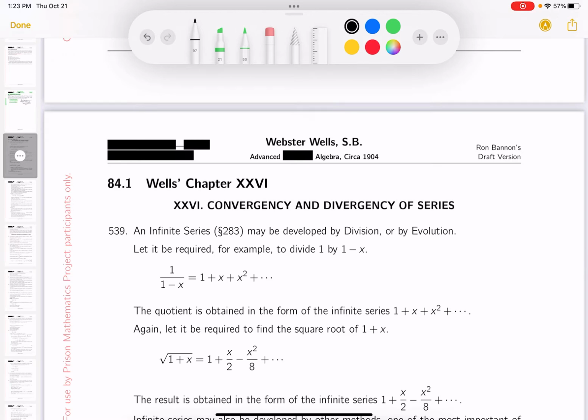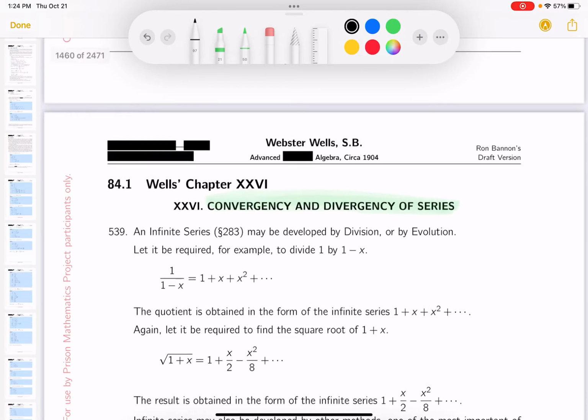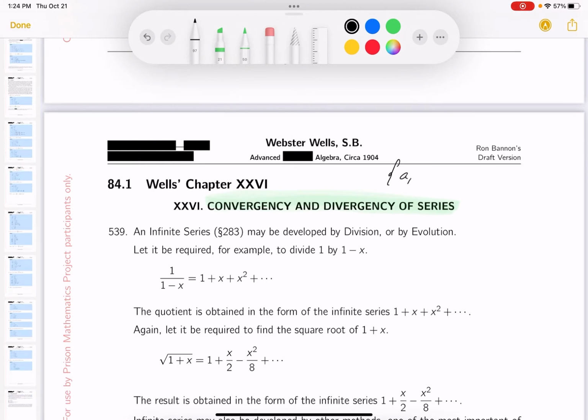All right, this is a tough section. And what I mean by that, they're doing things here that I would say nowadays are not discussed in algebra anymore. And that's convergency and divergency of a series. Just to remind you, we're going to have a sequence. Let me put a sequence down for you. A1, A2, this is a sequence, and it goes on forever, all right? A series would be to add those terms together. A1 plus A2 plus A3, which may seem very strange to you. This goes on forever. And what we're really interested in, does it converge to a number? That's what we're interested in.